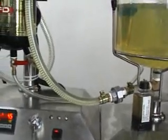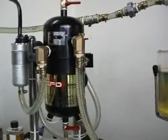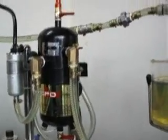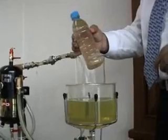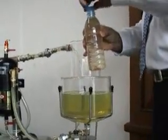So this demonstrates the effectiveness in the water separation. Now we will start another experiment. This is the amount of water we are going to put in the diesel.